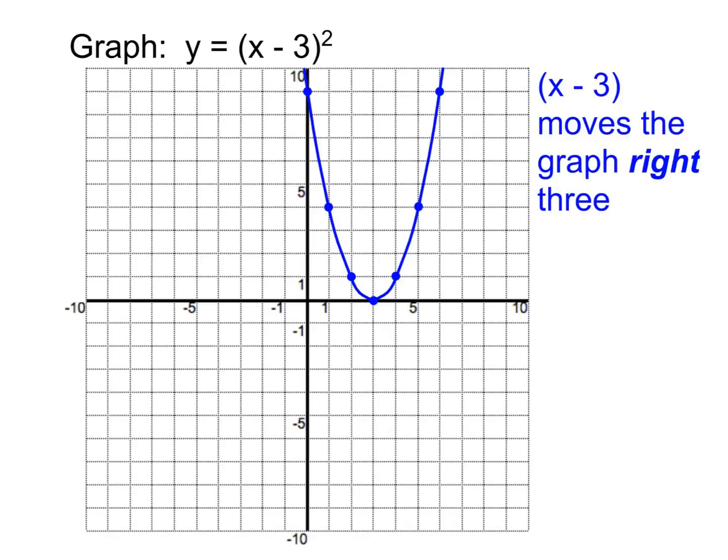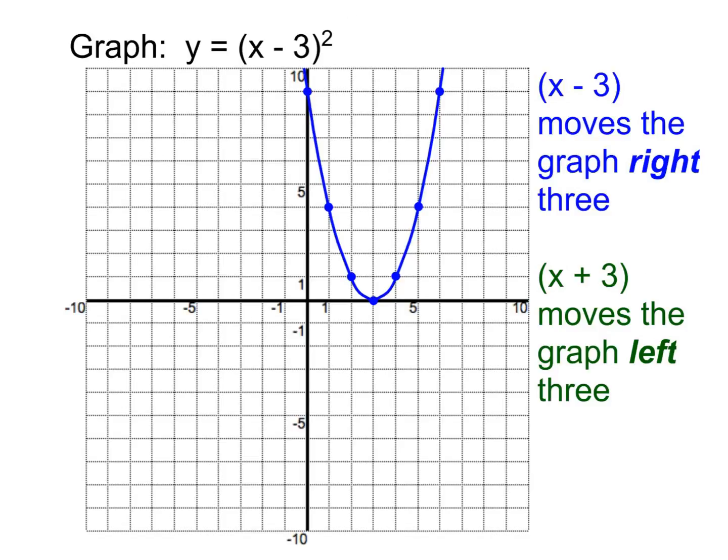Why is that then? Remember on the table I said 3, 0 was a really important point? The reason is because 3 becomes our new 0. That's why it ends up being kind of the opposite. If I plug 3 in for x here, I do 3 minus 3, which is 0. That means that 3 is acting like 0. So it doesn't just say, okay, minus 3 is left. It's actually what makes it be 0. So it's actually going to be opposite. So if minus 3 moves it to the right, plus 3, that's going to move it to the left.